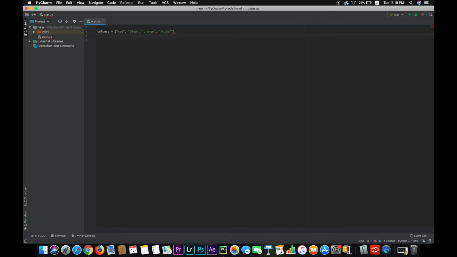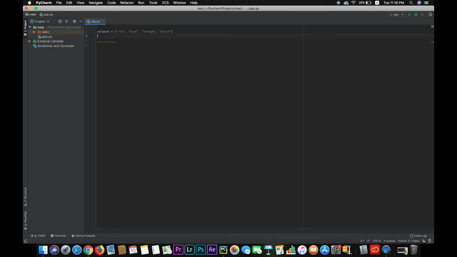So this is a simple Python list. Inside the list you can enter strings, numbers, booleans, anything can be inserted inside lists. At the moment I'm going to insert string values.